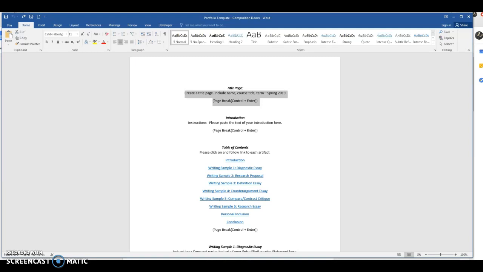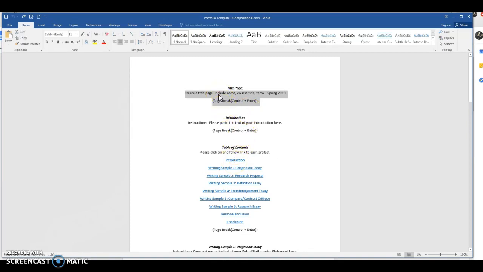So to show you the setup, all of the parts that you're going to need to turn in are here, and you'll see the headings. You can leave the headings if you want to. You'll see the heading and a direction with this page break. After each piece, you'll see the introduction with some directions, then the page break, and then the table of contents. The table of contents will stay the same, and you'll click on those things to reference the artifact, and I'll show you what that means in a second.